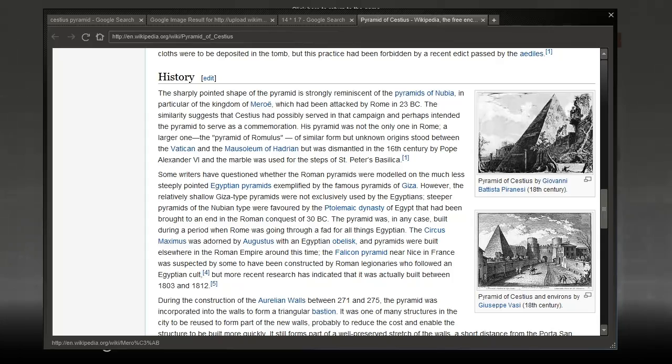If you guys don't really know your European history, the Ptolemaic dynasty was Greek. Alexander the Great conquered Greece and then continued south and east and conquered Egypt and then conquered Persia and so on, all the way up to India. After Alexander the Great died, his generals split up the empire between the four of them, and the Ptolemaic dynasty was one of them, and he was the guy who got Egypt.